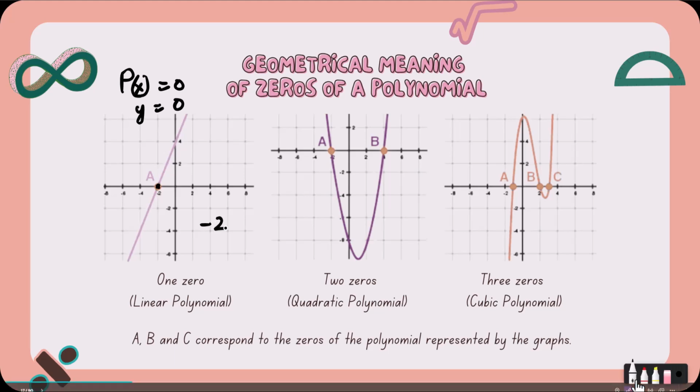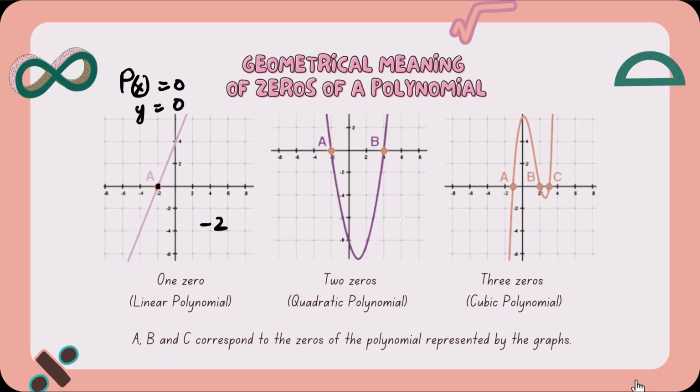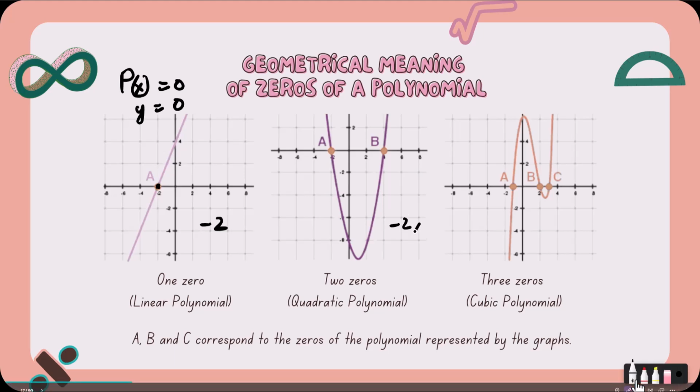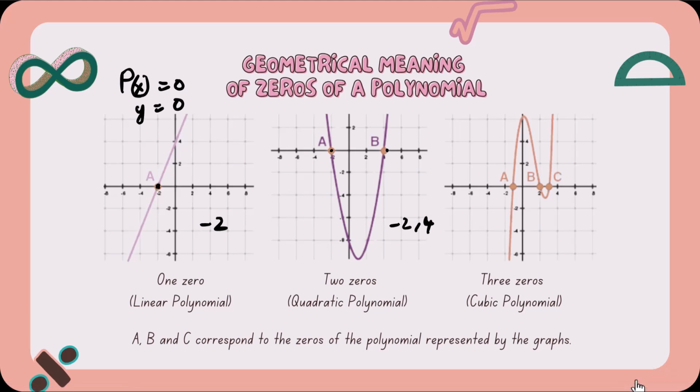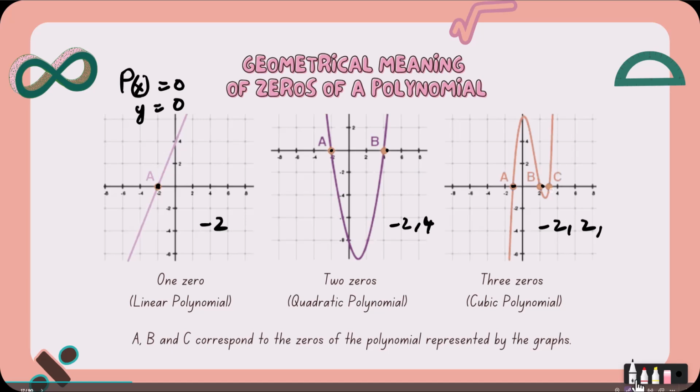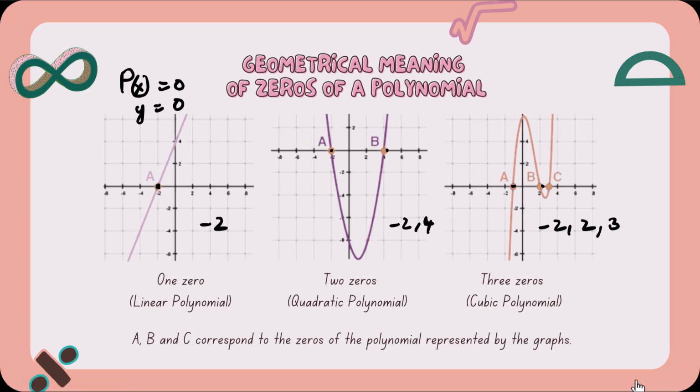What about here? What are the 2 zeros we have? We have minus 2 and we have 4, right? Minus 2 and 4. These are the two zeros here, A and B. So these are quadratic polynomials, that is degree 2, 2 zeros. Cubic polynomials, degree 3, 3 zeros. You can see minus 2, 2 and what? Between 2 and 4, that is 3, right? Yes, so these are the 3 zeros, cubic polynomial. So this is what you have to understand. A, B and A, B, C, these points correspond to zeros of the polynomial in those graphs.